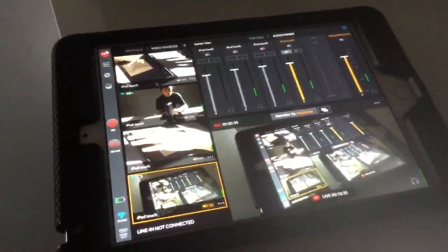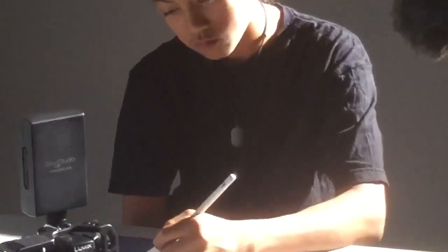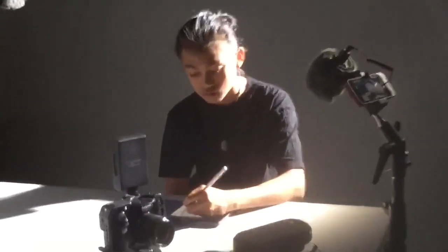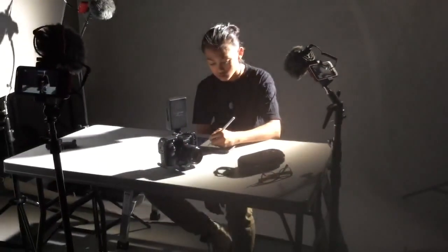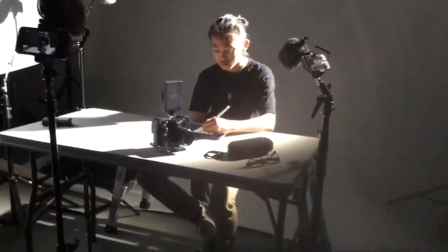The zoom in and out from an iPod, let me show you. That's me doing it really fast. The autofocus is not that good though. So that's from an iPod. You probably want to use a camera if you plan on doing a lot of zooms.